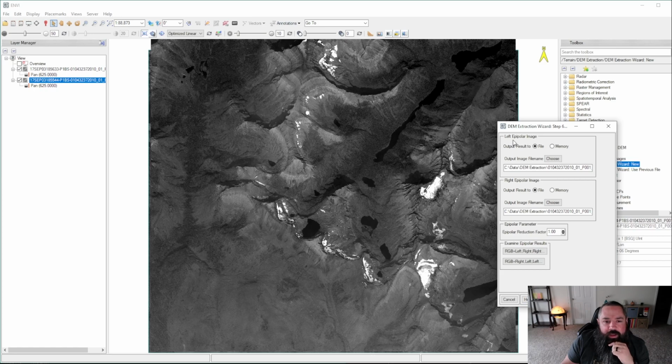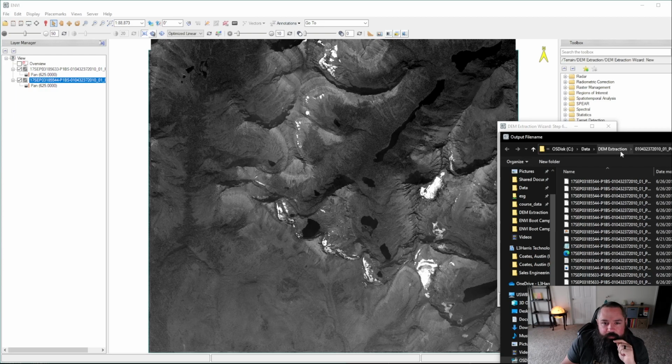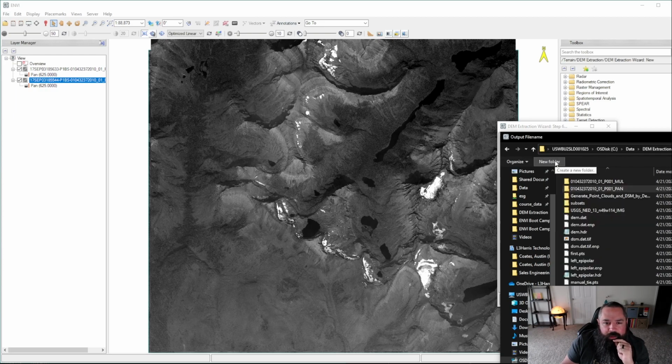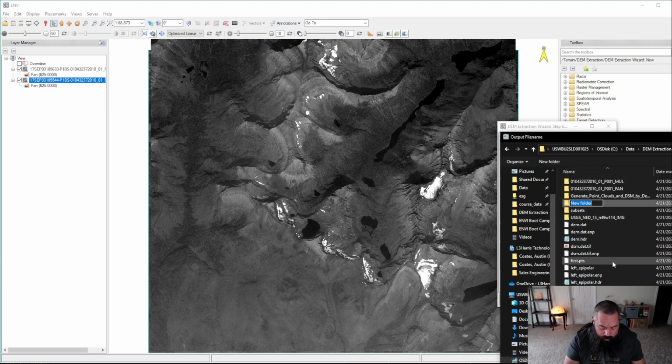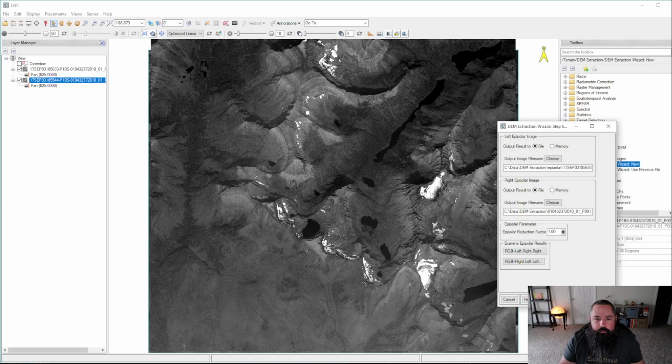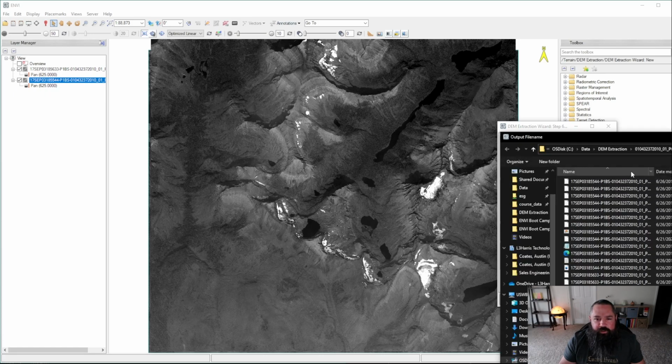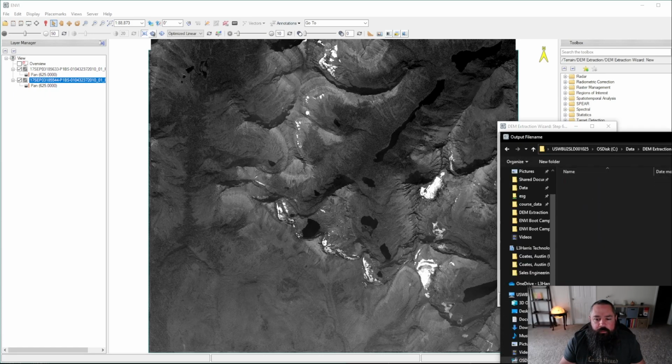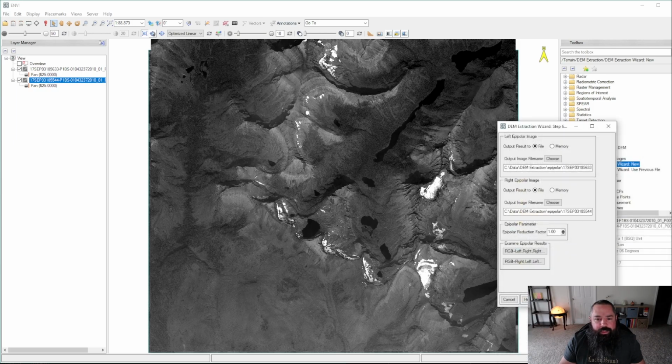And we're going to generate the left epipolar image and the right epipolar image. And then to examine the results, we can set some kind of combination as red, green, or blue. For the output names, I'm going to come back here. I'm going to make a new folder. We'll say epipolar. And I'll just use the default name that it gives it. And say next.